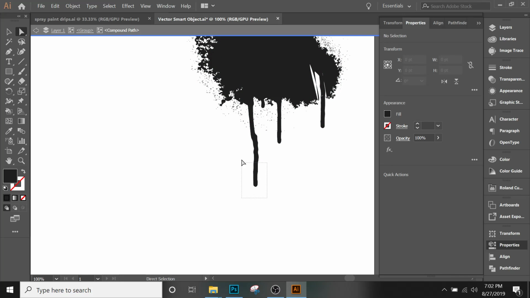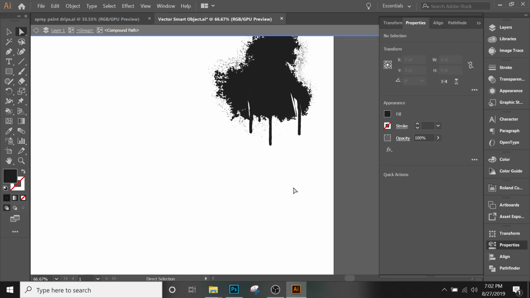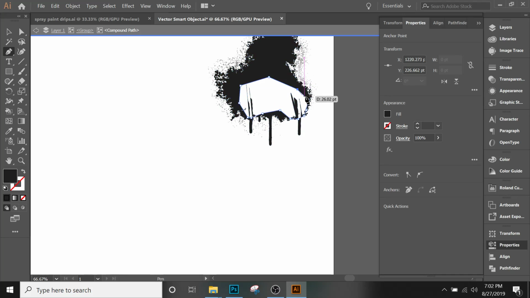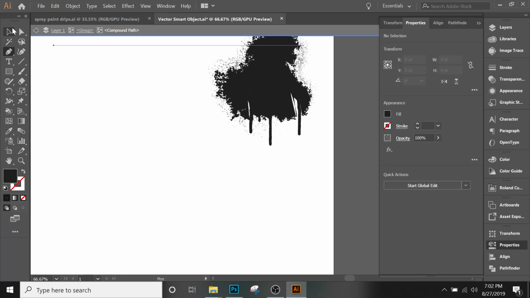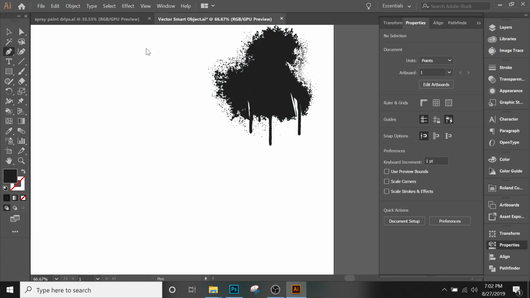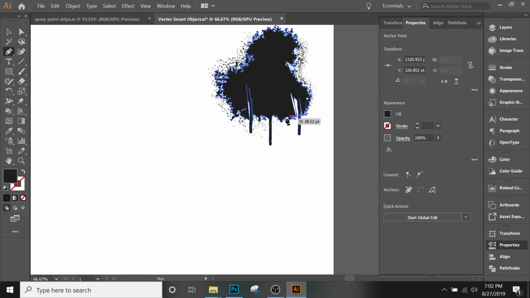Let me do my direct select, grab some anchor points, and then move just those anchor points. So I'm just making this a little bit shorter. So my little cheating way of doing this right now is to come and just create some black on the outside of this to just make up for the issue that I just created. Let me come out of this, click out of it, and then create my shape. So I'm just creating a little freestyle shape with the polygon tool. I'm not here to teach you exactly how to do that.